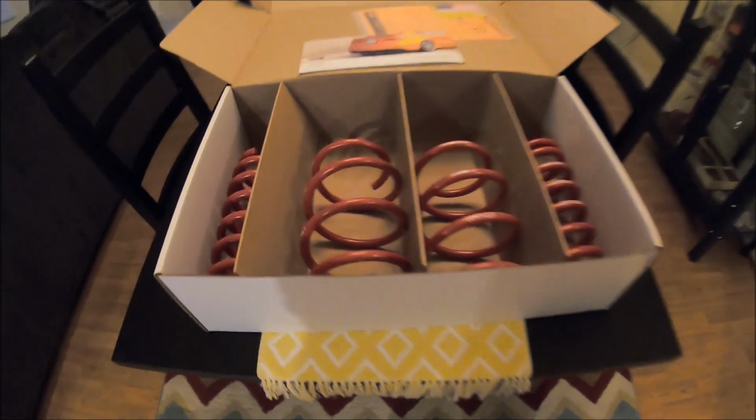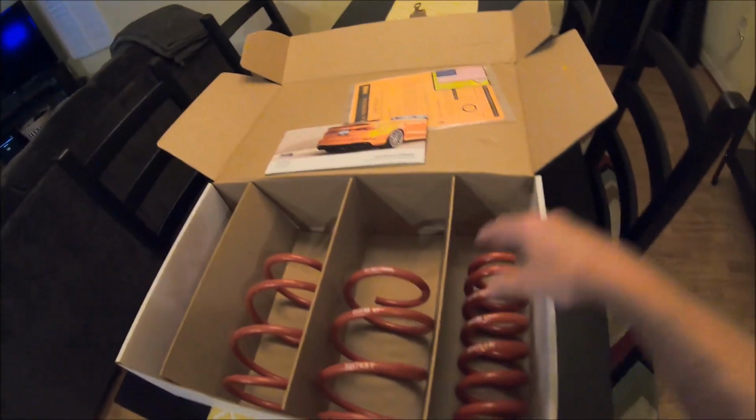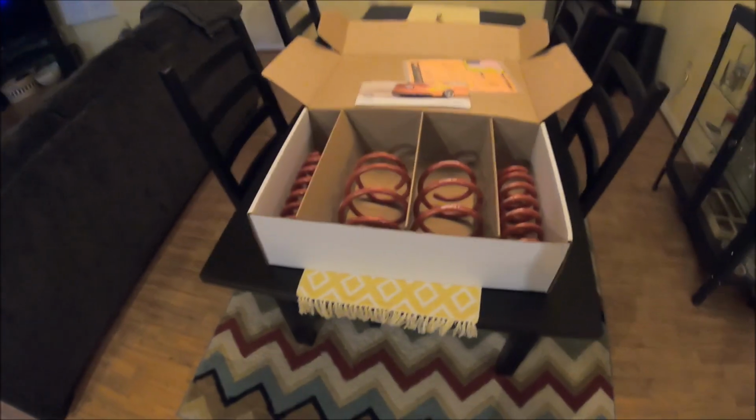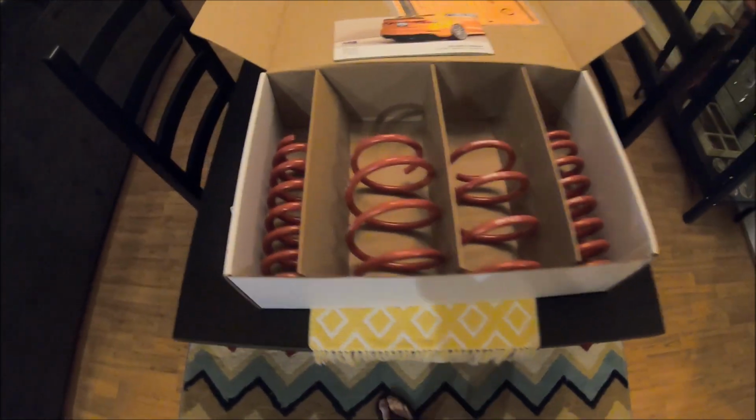Cool little install video, and I'm excited for this install because I've been waiting on this one for a while. Let me just jump right into it and show you. H&R Lowering Springs. This stock wheel gap in the BMW has been just killing me. It's awful. It's like monster trucking.